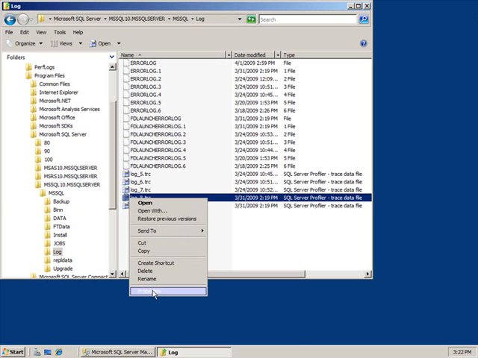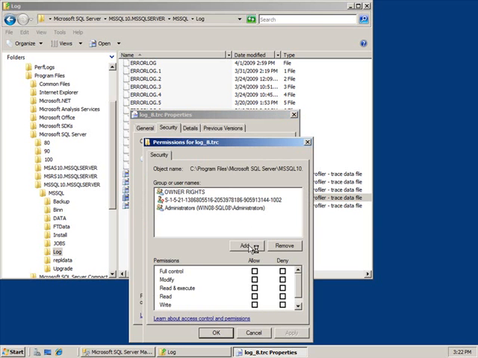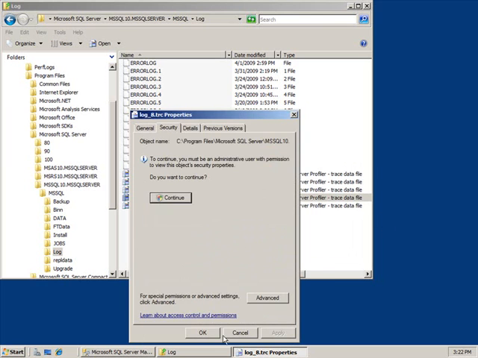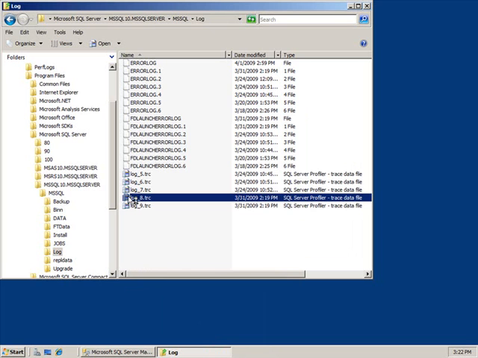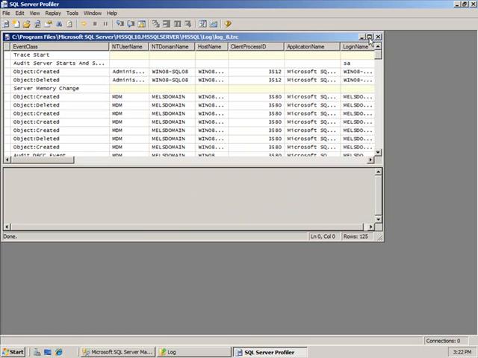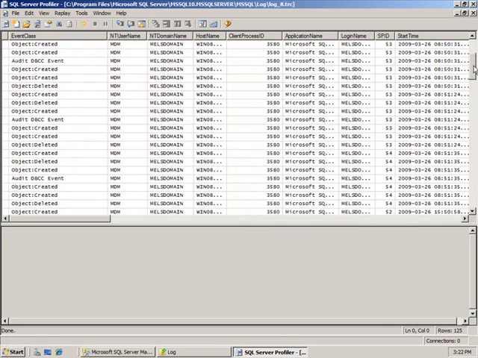But if I right click and go to properties, I can of course change that. Go continue. And Windows is like, oh yeah? I'm saying yes. I'm just going to add my account in there, my MDM account. Give him rights to read it. Click OK. And now if I double click that, my SQL Server profiler opens up, and I can actually see that file. And then it queries saying, okay, I've gotten to the end of this file. Do you want to skip on to the next file? If I do that, once again, I don't have read access in that file yet. It'll just die, so I'll just kill that. But you could actually use that to just skip through the files one at a time. But these are the files that it's writing to in turn automatically in the background.